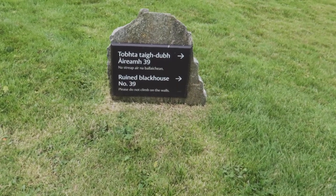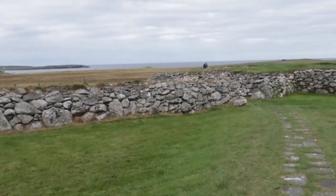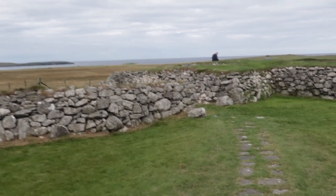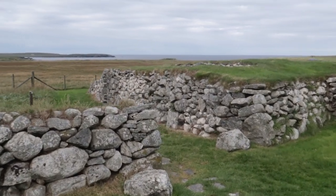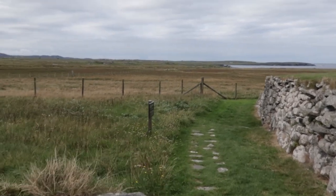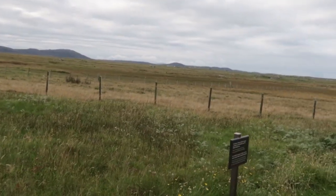So we're outside now and they're going across the little road, and there's a ruined one which was abandoned in the 1930s apparently, and you can see it's just literally the walls and no roof on this one. But this one's open all the time, even when the visitor centre is closed, so you can walk around this bit. Fascinating history.